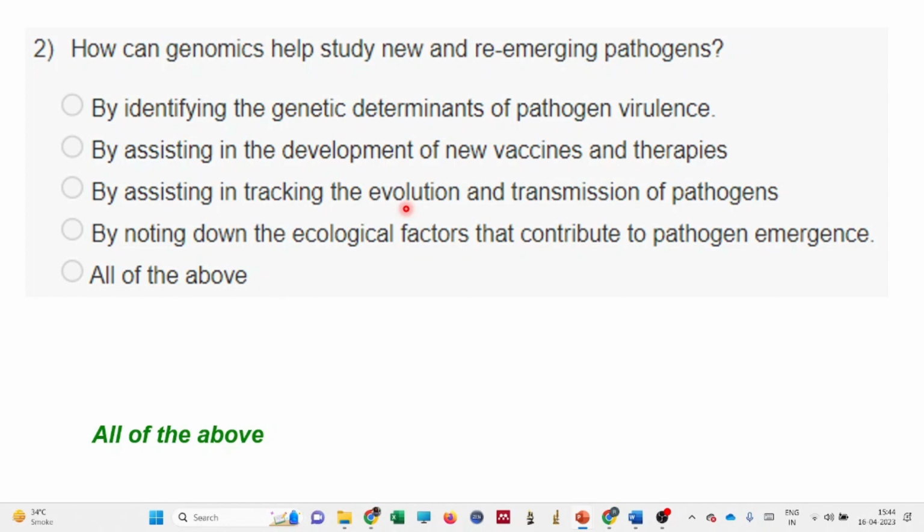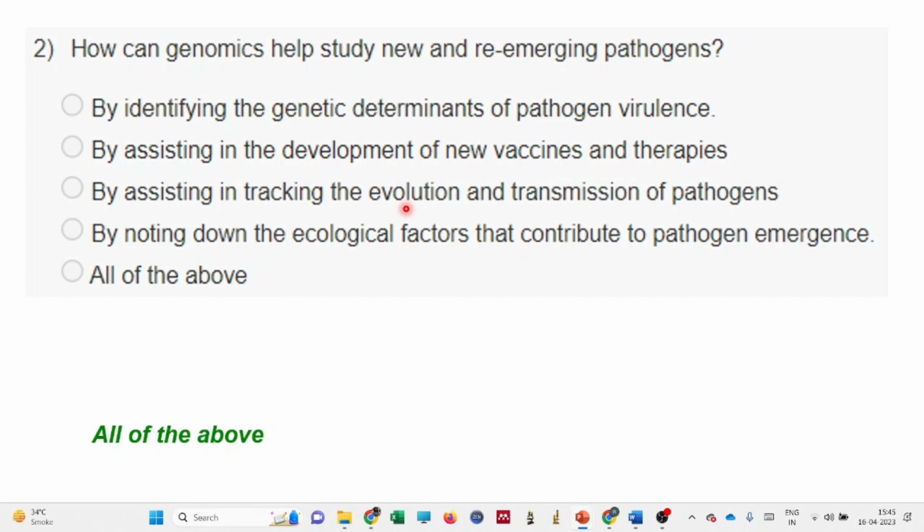Genomics can also help you track transmission routes within and between populations by comparing the genomes of pathogen isolates from different individuals or locations. And this can help identify the transmission routes, hotspots, inform public health interventions, and monitor the effectiveness of control measures. It can also detect emerging strains. It can detect the emergence of new strains or variants of a pathogen by comparing the genomes of isolates from different regions, and this can then monitor the spread and evolution of the pathogen over time and inform the selection of appropriate control measures.